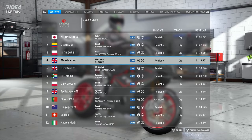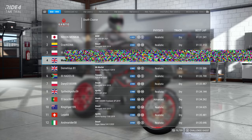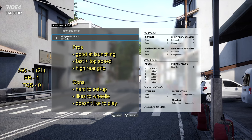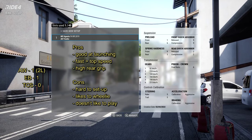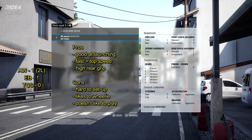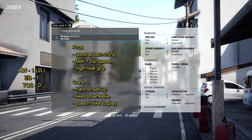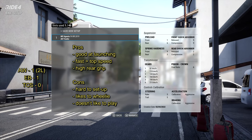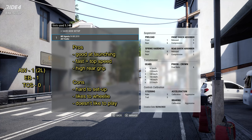And there you go. I mean, the top time, Neon Monk, that's seriously fast, that. But there's no other MVs anywhere. They don't exist. There's no other MV F4s, not just MVs. There are other MVs. There's the RVS, and there's a few Brutales, and fewer Super Veloces and stuff like that. But F4RRs just don't exist. And I can see why. It's a very, very difficult bike to ride.